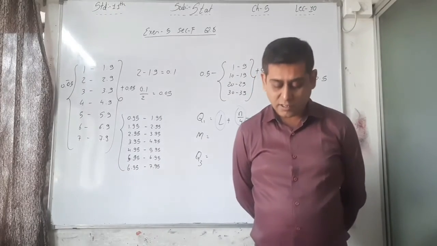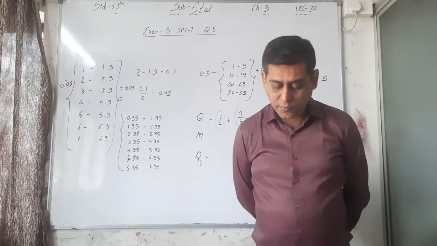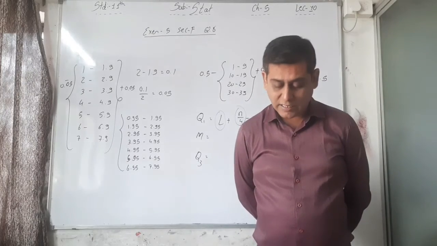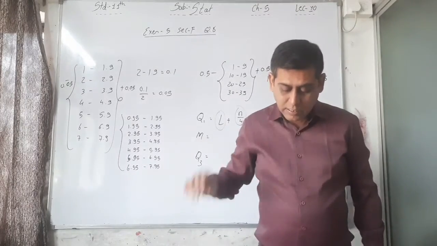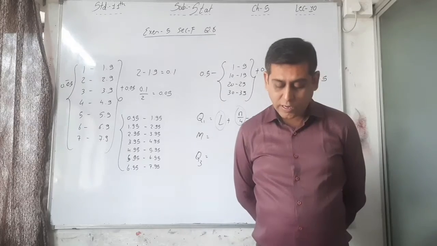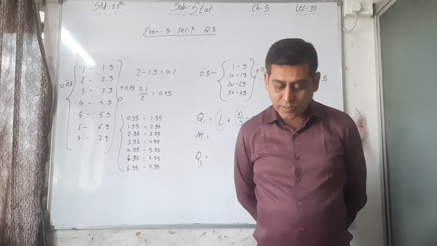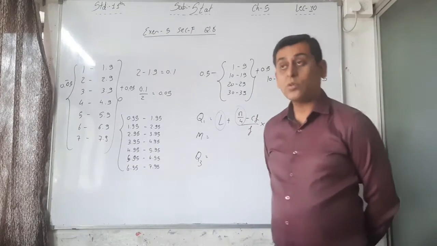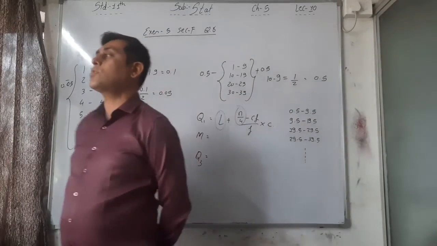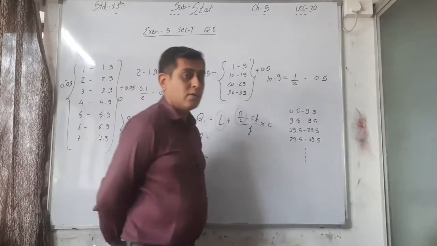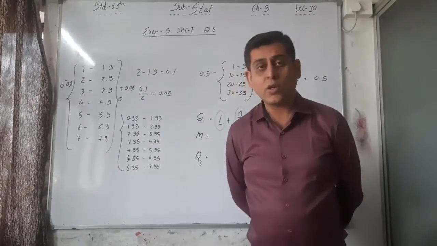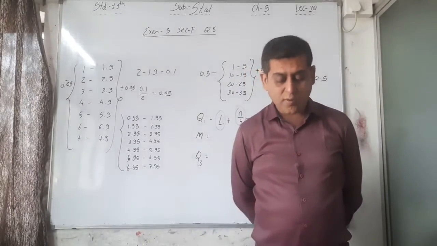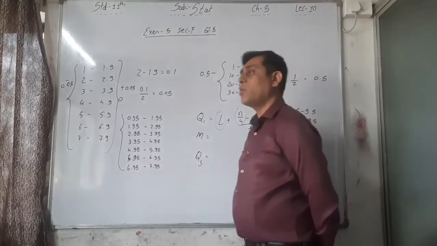And in the 10th sum, the classes are 10 to 15, 15 to 20, and all the class lengths are equal, but the highest frequency is not clear: 5, 10, 15, 20, 25 and 30. That's why you have to find it by Bowley's method. The question directly says you have to find Bowley's coefficient of skewness: find Q1, Q2 and Q3 and then find all the values. That is also a simple question.